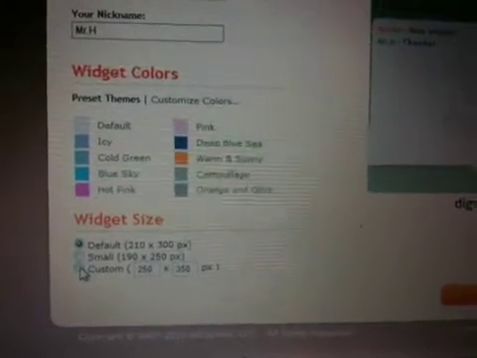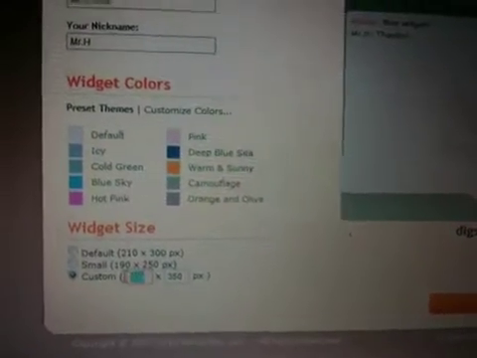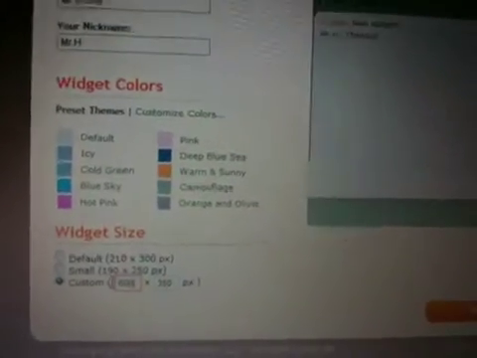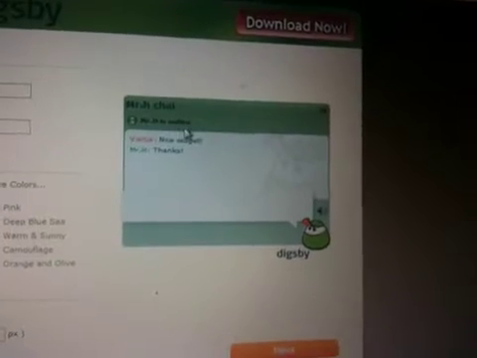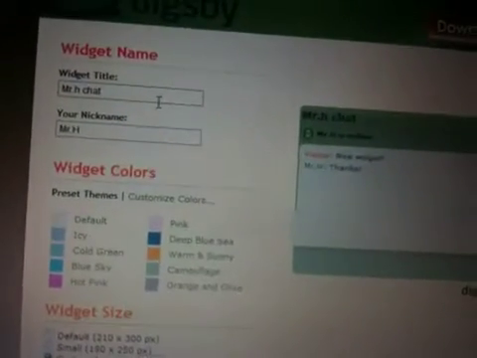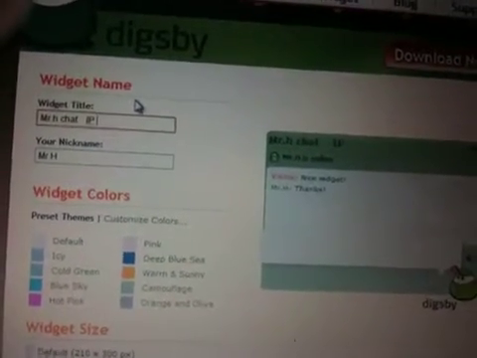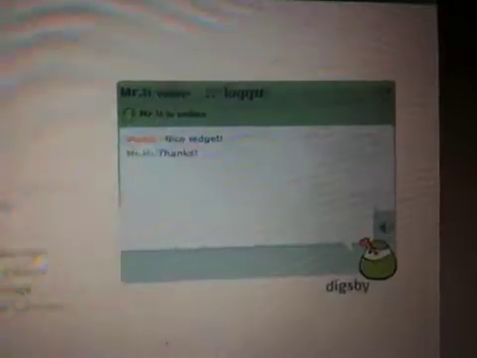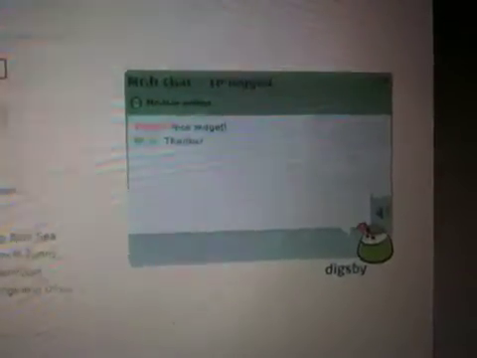And then I choose a custom size, and I found that 600 by 250 fits into the LMS really well. So I'm going to put 250 in there, and this is kind of a preview of what it's going to look like. Now what I've added on mine is Mr. Holmes chat. I want to put something like IP logged, and that just tells those people that if they were going to be mischievous, I know their IP address, and it really does log their address. So this is kind of what it's going to look like.